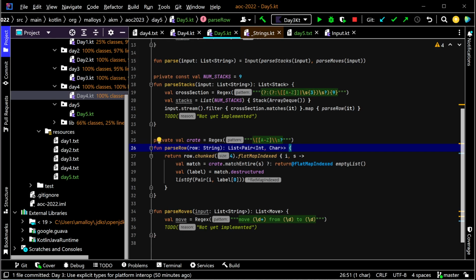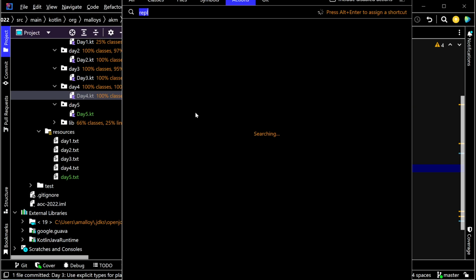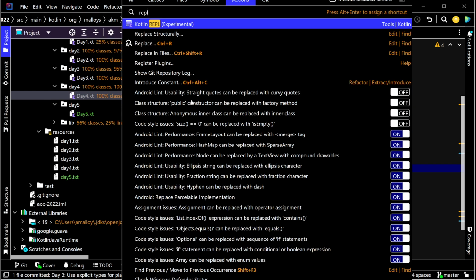So I really feel like this could use a test, yeah? I forgot how I get to the REPL. It's around here somewhere. Oh, it went to the top because I've used it before.